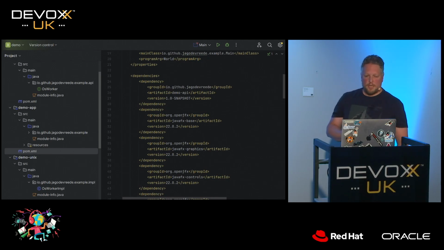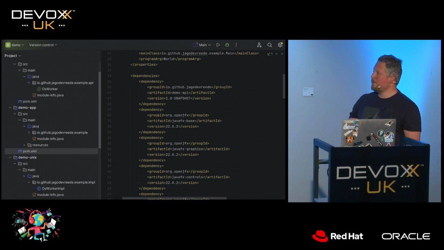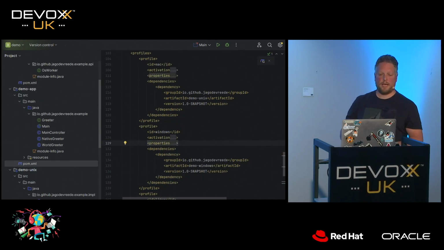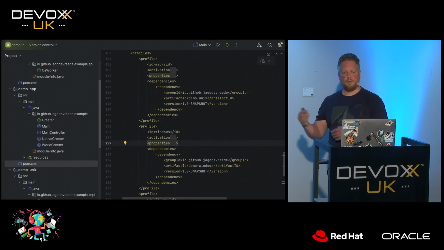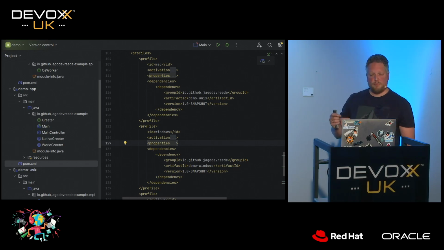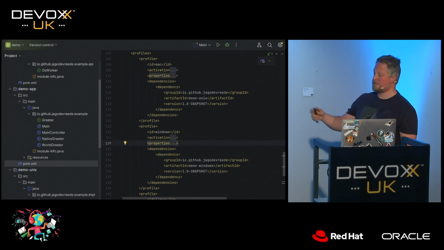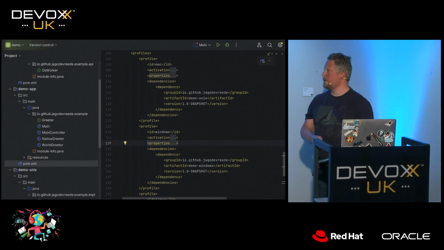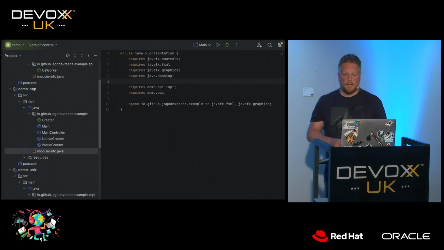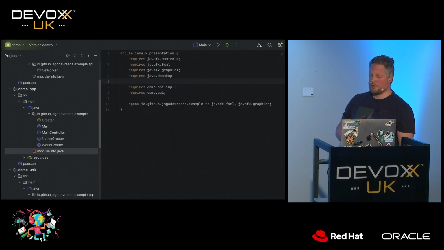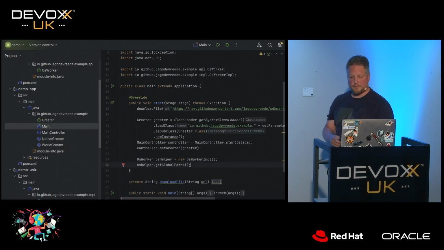So what we're going to do is add the demo API as a dependency to our application. And we already had those nice profiles per operating system. And in that profile, we can also define which dependency is going to be used. So for Mac, we're going to add the dependency OS X, and for Windows, we're going to use Windows, and for Linux, of course, also the Unix version. Then we're going to add those 2 modules to our application, otherwise this is not going to work.